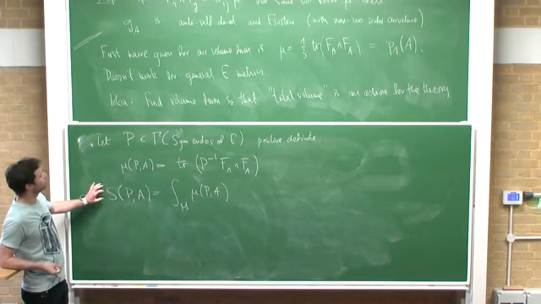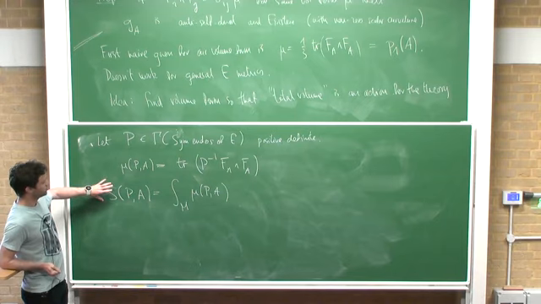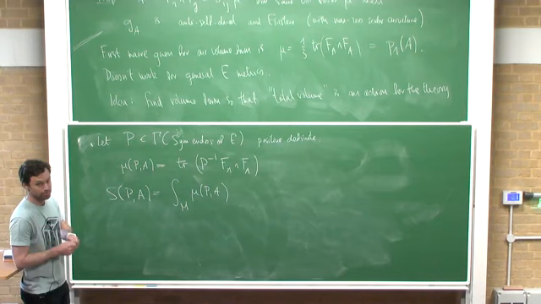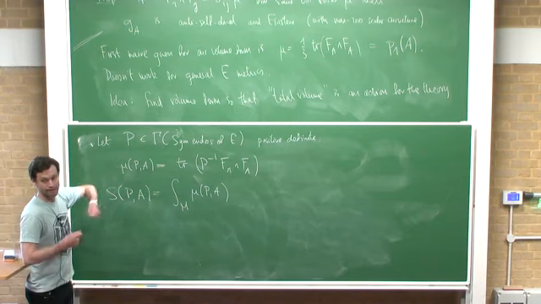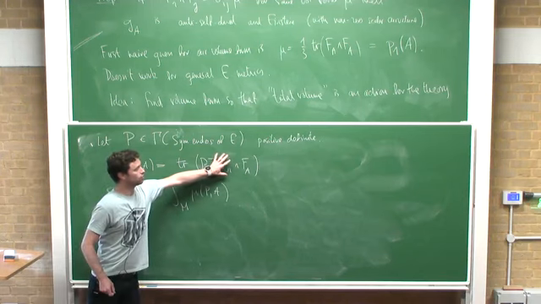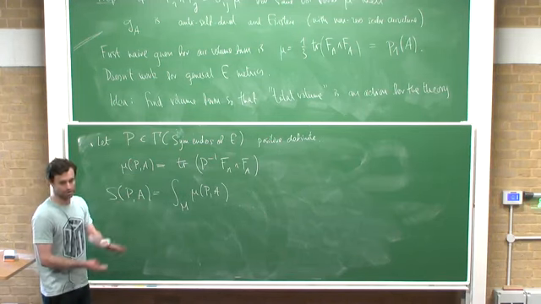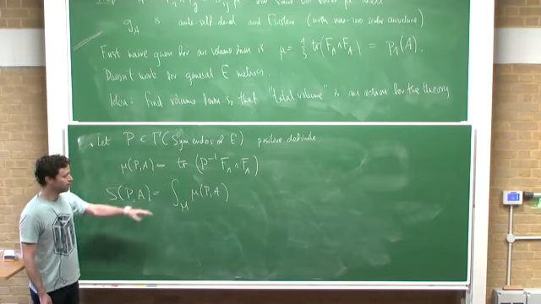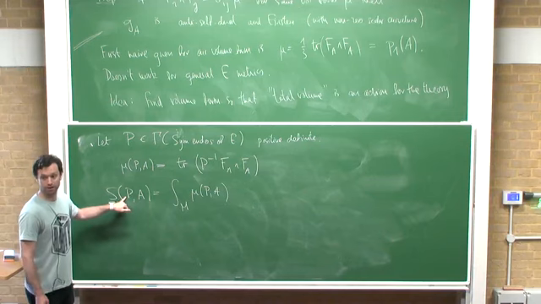And I can try and study the critical points of this, see what happens. Now the first thing to notice is that there aren't going to be any critical points, because I can just scale P by a constant, making it bigger or smaller. That just scales this volume form by a constant, so I'm never going to have a critical point. So I need to get rid of the scale invariance for P.